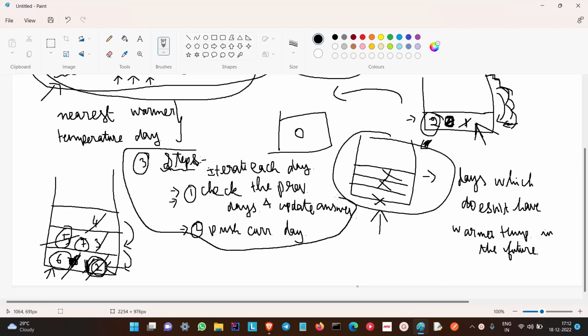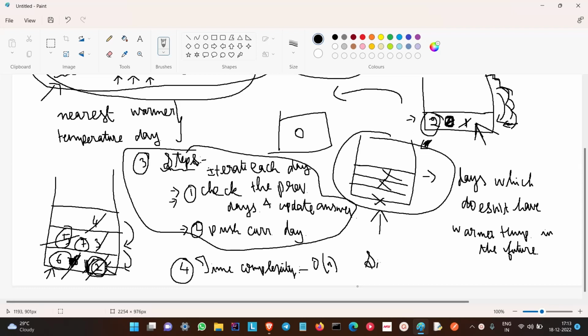So this is all about the steps to be followed, and the time complexity for this approach is big O of n, since we just use one for loop to iterate over each temperature.